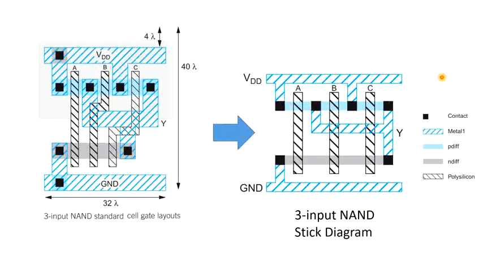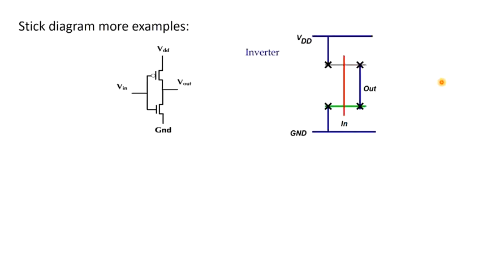Let us see some more examples of stick diagram. For example, this is an inverter. How will its stick diagram look? It's just simple as it is. This VDD, ground, this line connected, P diffusion, N diffusion, polysilicon line, metal layers connecting this drain and drain. That's all. Just notice the color code that is generally used. This blue lines, orange, green, red line, and then blue for metal lines.